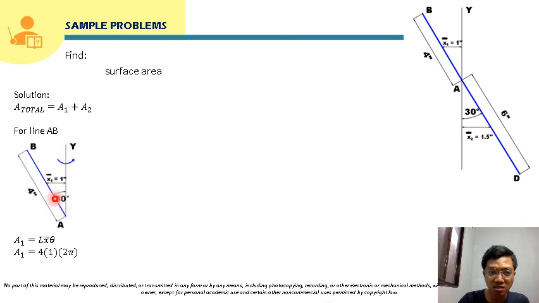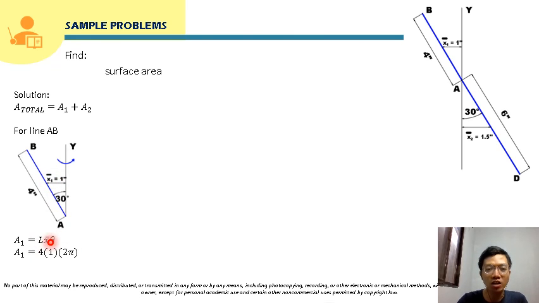So this is the opposite side of this triangle, so that will just be sine 30. Sine 30 degrees is equal to opposite over hypotenuse. So our hypotenuse here will be 4. So that will just be 4 times cosine 30 degrees. So 4 times cosine 30 degrees, that will be the side that we are solving. So that will be 1.